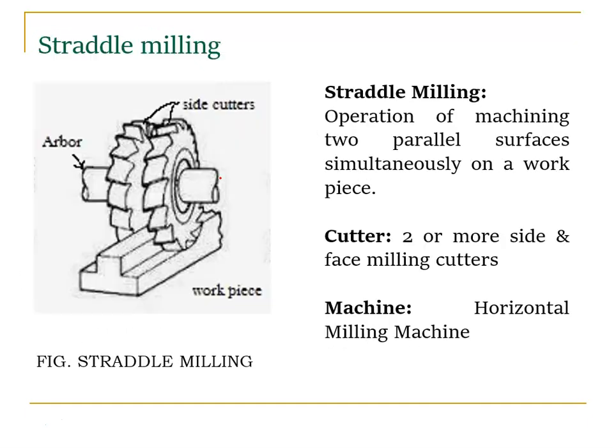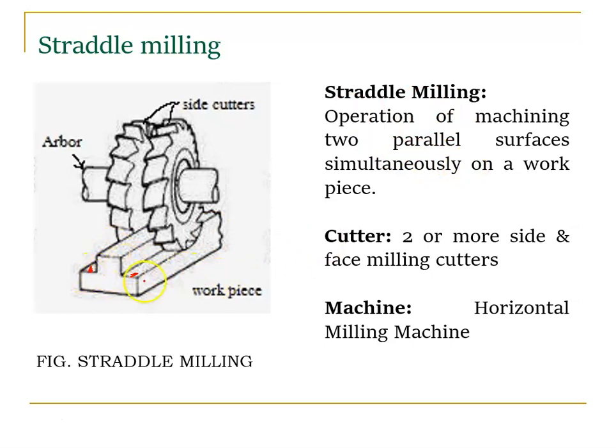Straddle, it is used to mill simultaneously at two sides, two surfaces. Everything we have seen so far mills only one surface in one attempt. For example, if this is my T slot, I am going to mill this surface, and similarly I am going to mill this surface also, simultaneously. While milling this, I need to mill this too. So this is straddle. In the image you can easily observe how they mill. Operations of machining two parallel surfaces simultaneously on a workpiece.